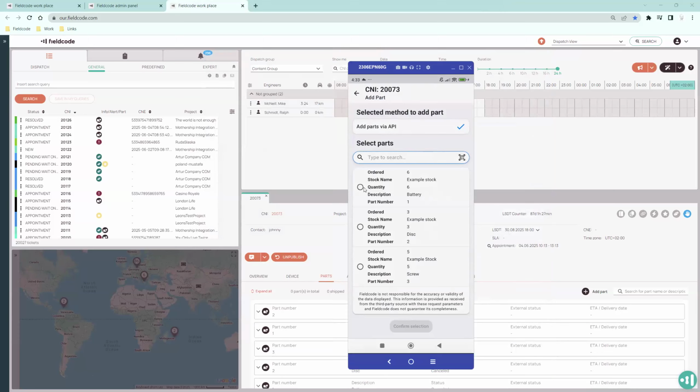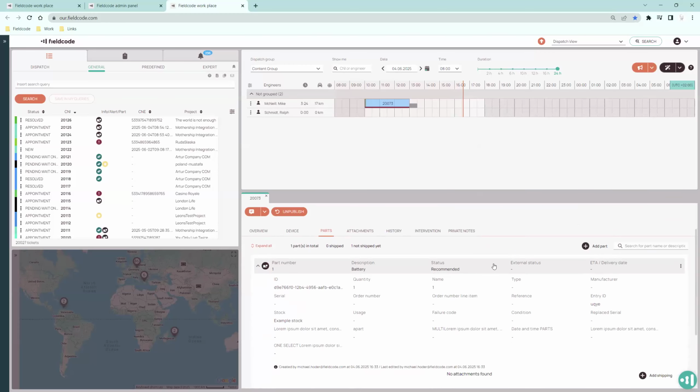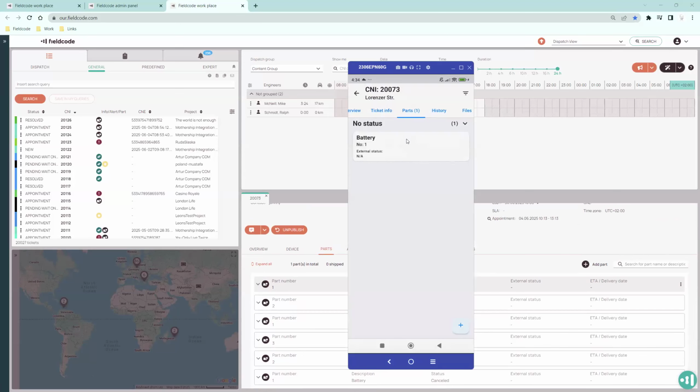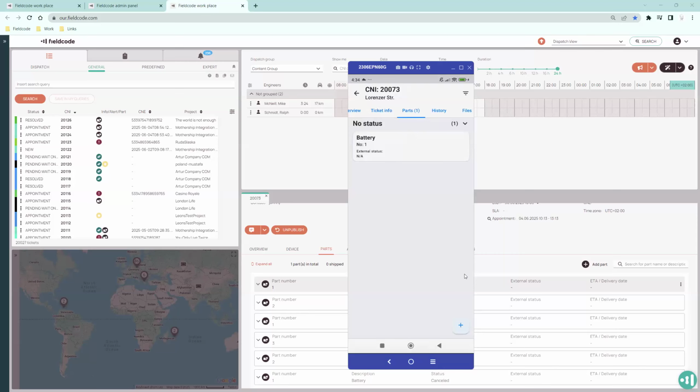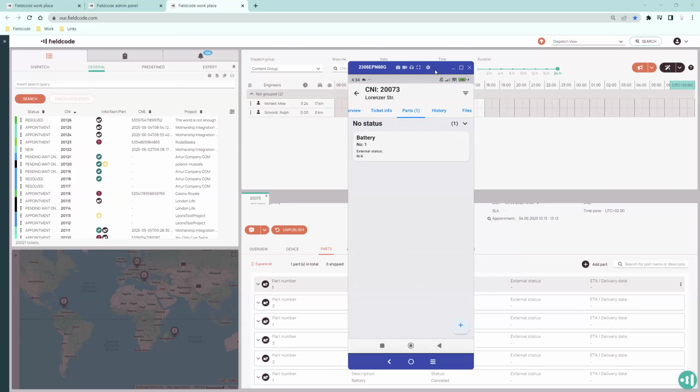And now this part is attached to this ticket. So now you see this part here in the Workplace. So now the engineer added this part himself and not the dispatcher. So you can see the parts here. It just took a minute for it to show up, but it's an FMA as well. So he selected the part, he added it, now it's visible in here and he can receive it, and so on and so forth. After this, it's just a regular parts workflow here. Receive, usage, return.